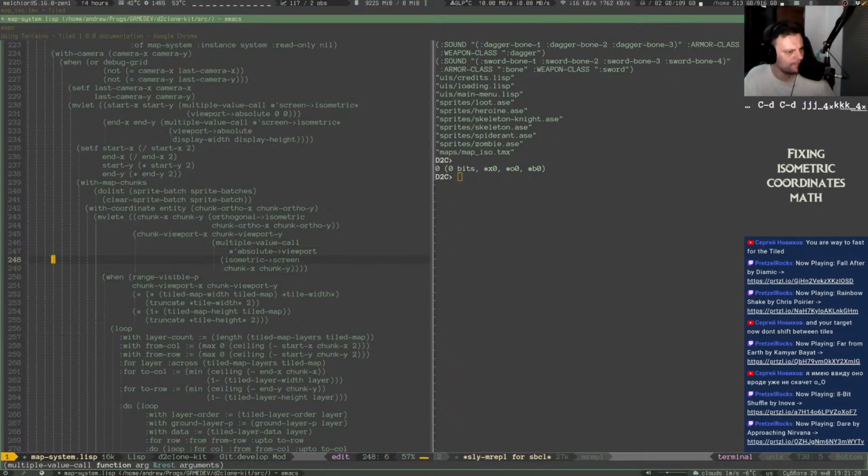Oh well, okay. So where was it? Yeah, with coordinate. Here we go. So I wish there would be a clearer way to reference all of the parameters from required components for some given entity, so I don't have to use that chain of macros first with the map chunks and then with coordinate and then whatever. But yeah, I gotta just go with that.